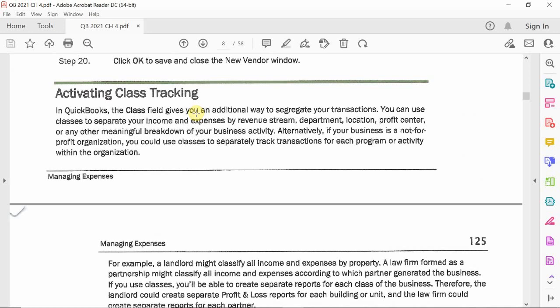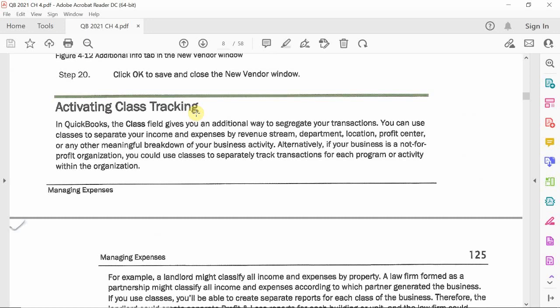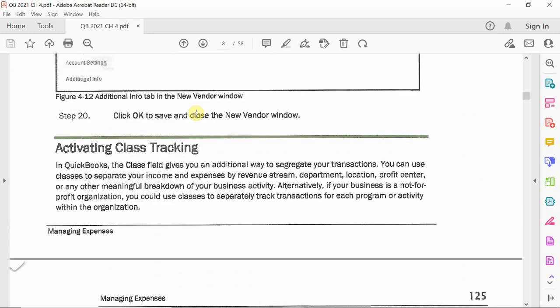Class tracking is another way to continue organizing your income and your expenses. Why is it so specific to income or expenses? Because you're using class tracking to separate your income and your expenses based on a category. All the generated income that you earned and all the money you spent can be separated based on some kind of criteria.